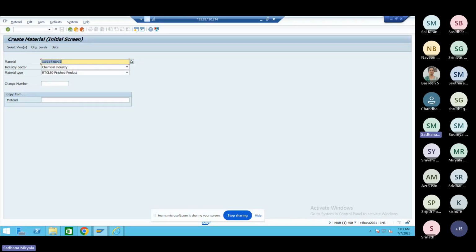So here I have given the material number, industry sector, and material type. After that, I'm clicking the enter button.